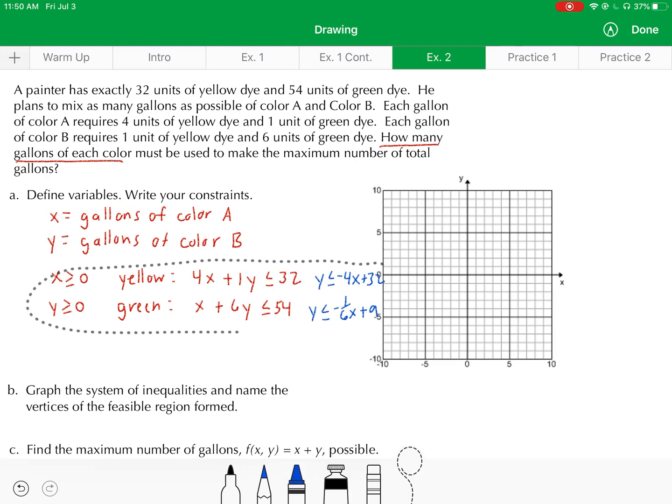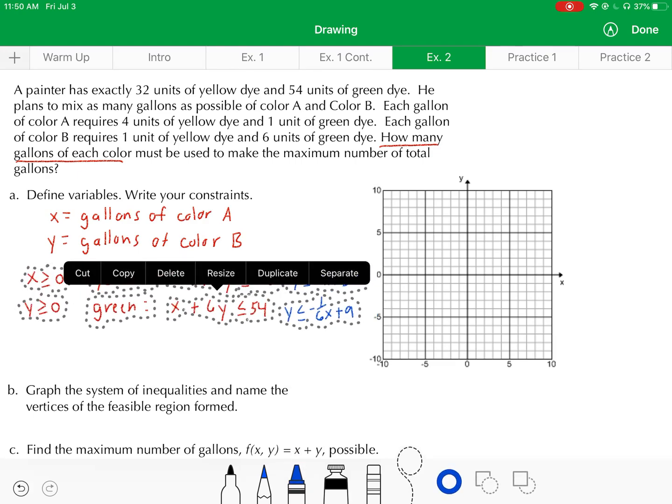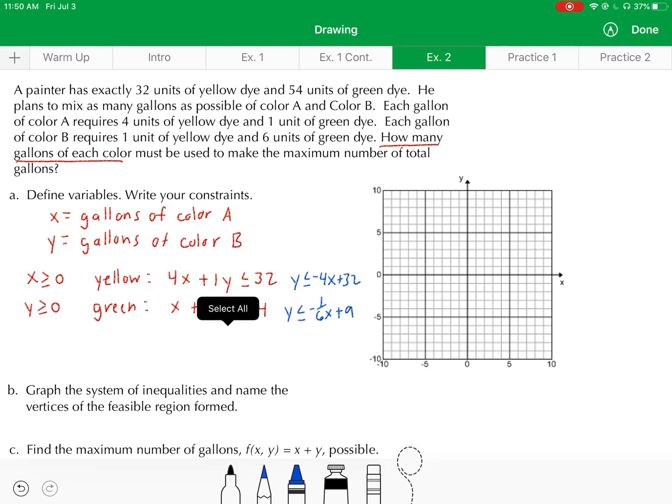All right, let's actually move these just a bit. Just like in our last video, I'm going to make the x-axis and the y-axis over here so that this entire grid represents quadrant 1.